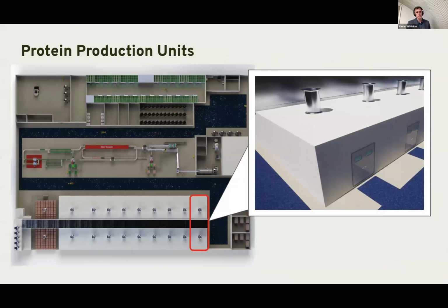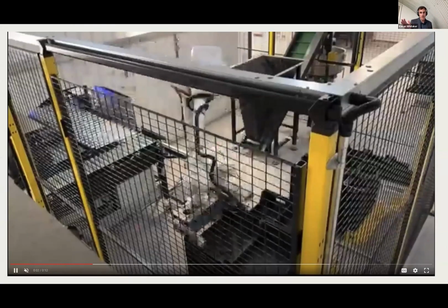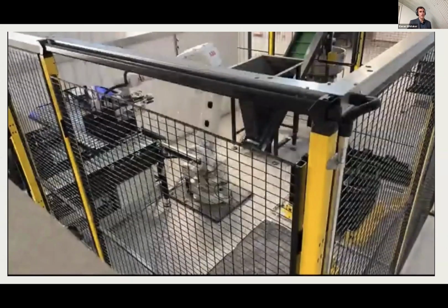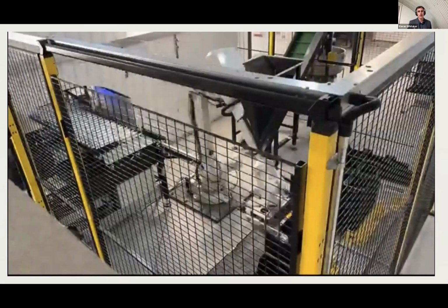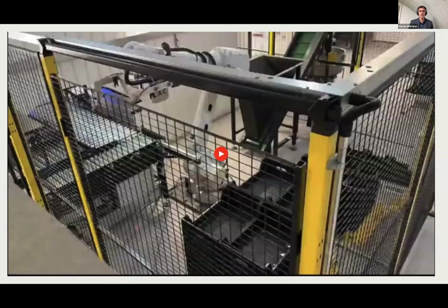And then lastly, protein production units. We have a specialist design here because we are able to count and quantify so accurately on the front end. It means we can use quite simple environmental control systems on the back end. On the further end is the robotic system. Some customers are looking, especially in Europe and North America, at the much higher end. So instead of having human labor inside a facility, most of it is stacked, destacked, moved, and created using robotic arm systems that integrate both with the computer vision fly cages and into the dosing systems.